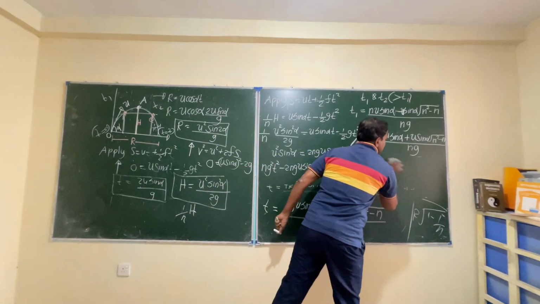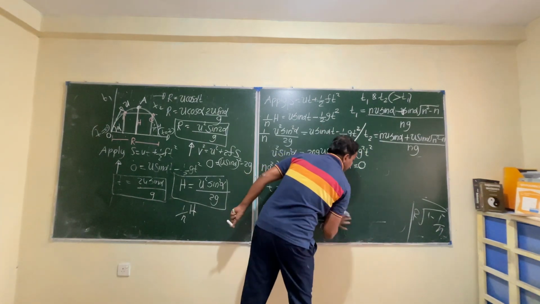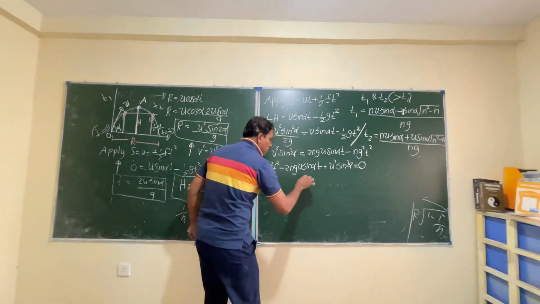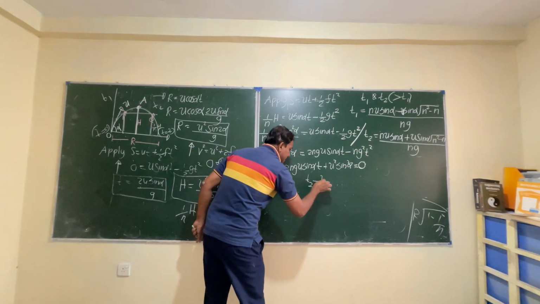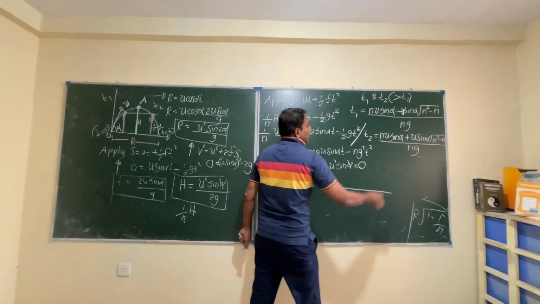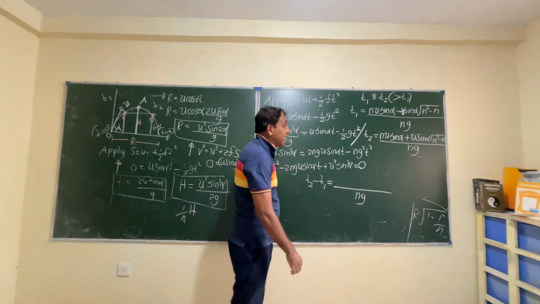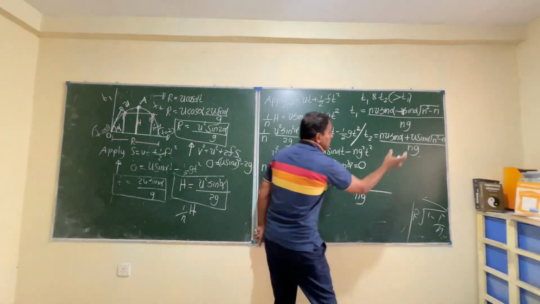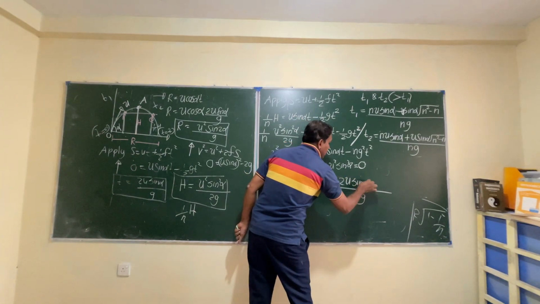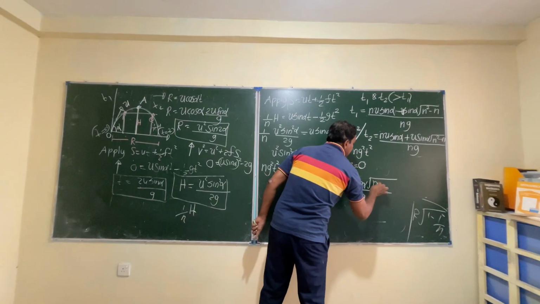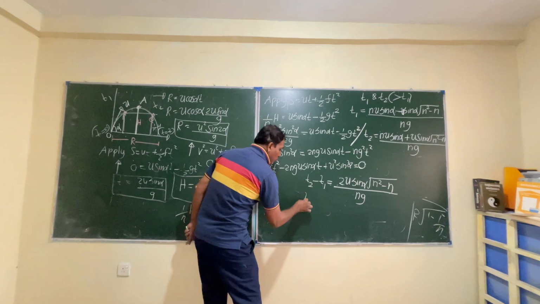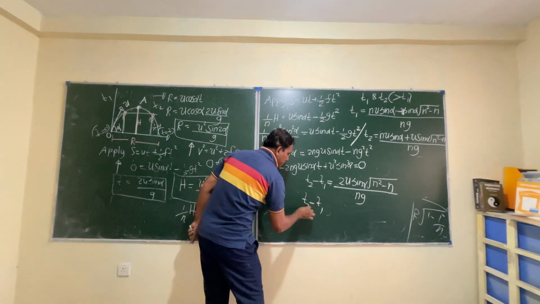Therefore, next find T2 minus T1. So can I write straightly? The LCM is ng. n u sine alpha minus n u sine alpha cancels, this minus that. Yes, nice. 2u sine alpha times the square root of n square minus n. Okay. Wow, superb work. Therefore, T2 minus T1.